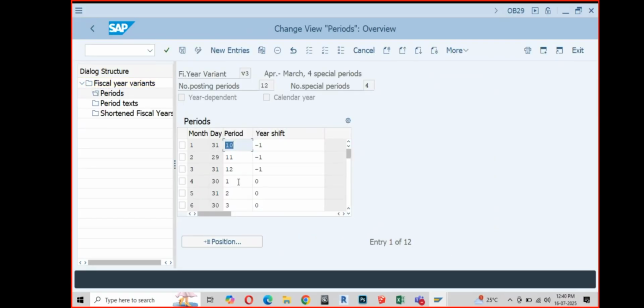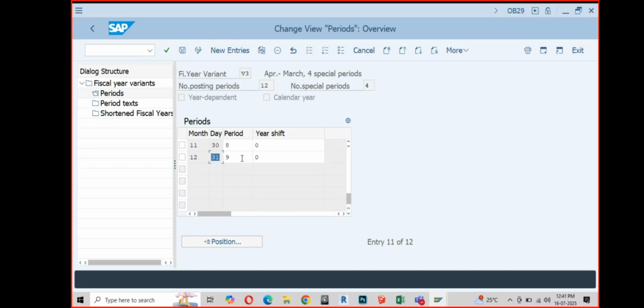Can you see April, 30 days, is the first month of my financial year. May, 31 days, second period. And somebody was asking me about the year shift. This is the year shift. So up to December, it is the 9th month.